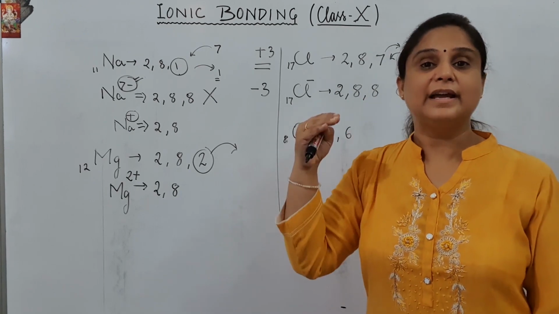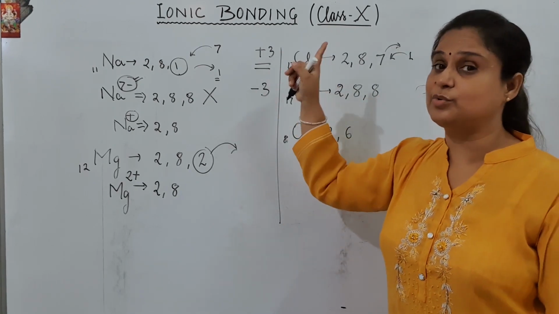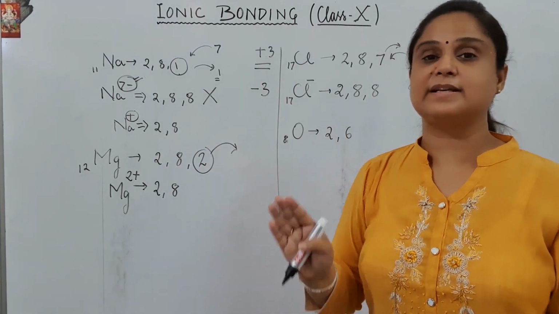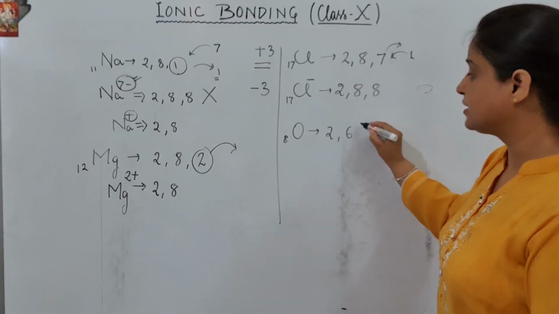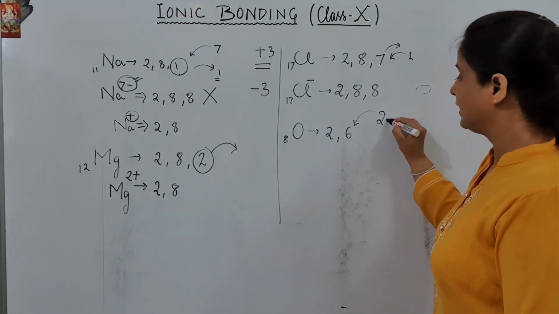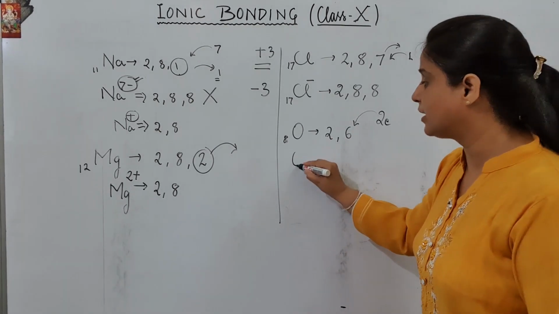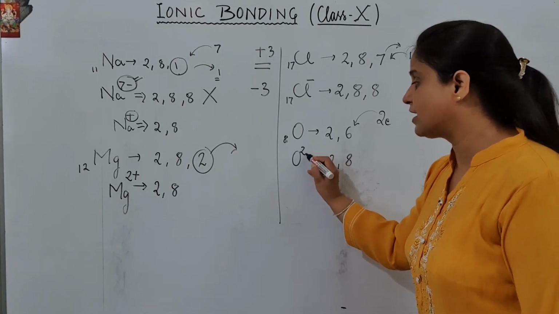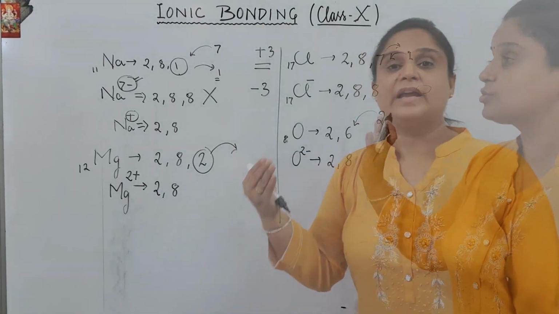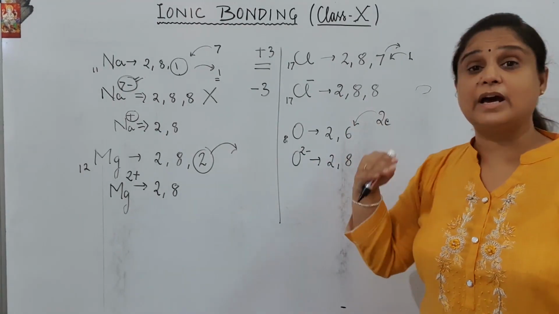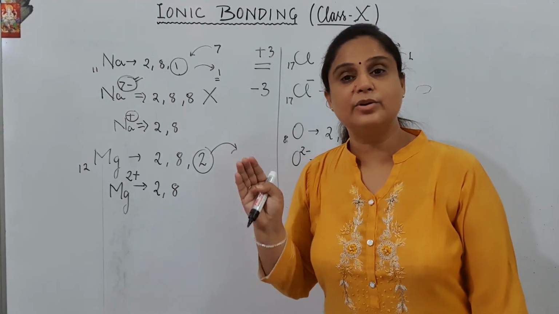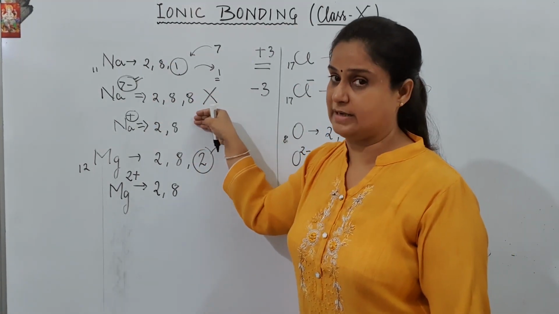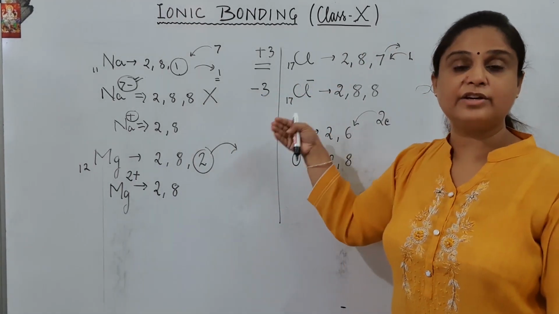तो what is easier? It is not possible to lose 6, क्योंकि कोई भी atom +3 या -3 से ज़्यादा चार्ज ले ही नहीं सकता. तो क्या करेगा ऑक्सीजन? Oxygen will gain 2 electrons, and it will turn into 2, 8, but the charge on oxygen will appear as -2. And just because they gain the electron, they are not metal. What are they? They are non-metal. So we have learnt that elements which have tendency to lose the electron are metals, and elements which have tendency to gain the electron are non-metals.